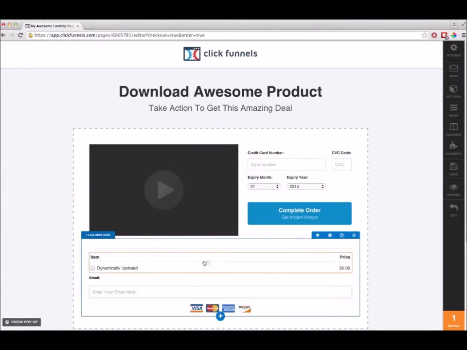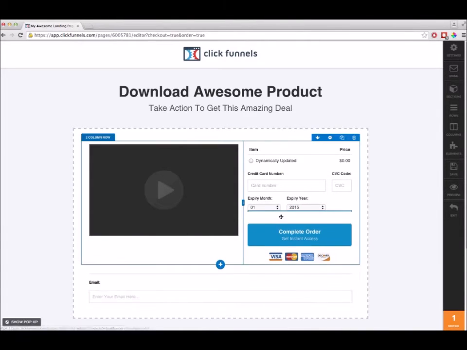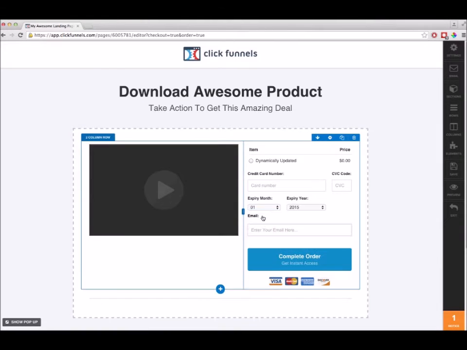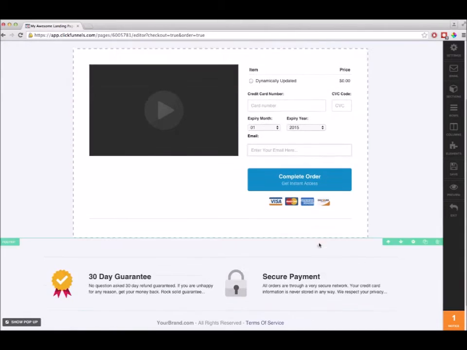There's the credit card form. There's the products they're selecting from. I can move the Visa and MasterCard, but that quick, you see I can just drag and drop and make my order form all by myself. No tech guys, no one there to screw it up. Nothing can break, it works.